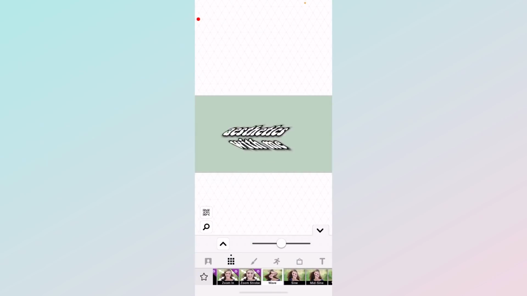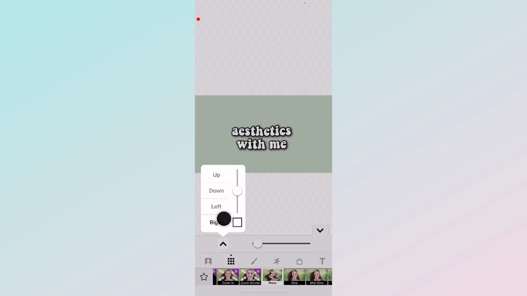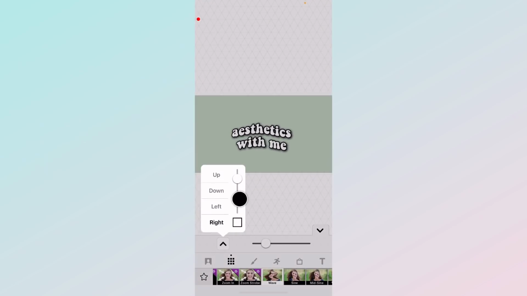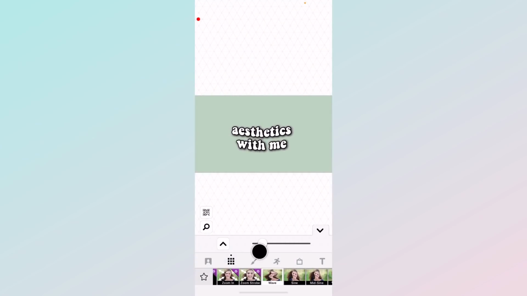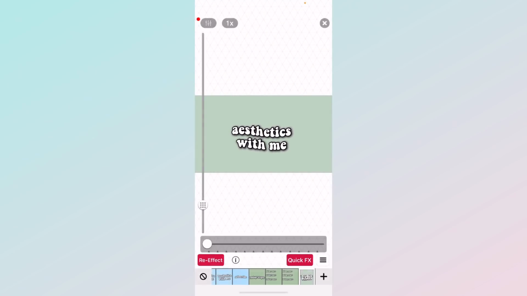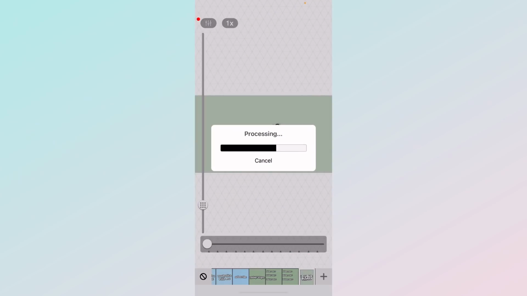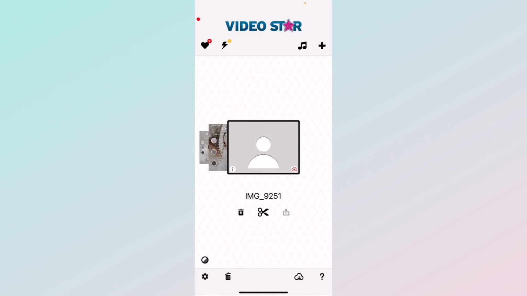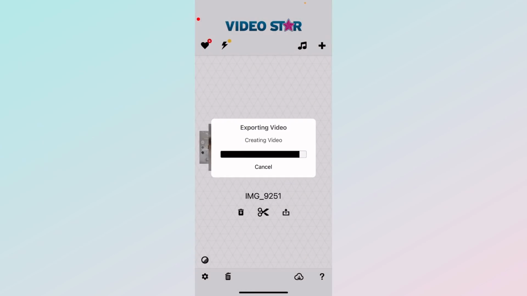Turn this arrow down, then click this arrow, left or right, and you can select how fast you want it to go. Then click quick effects. You click the X button and send it to camera roll.